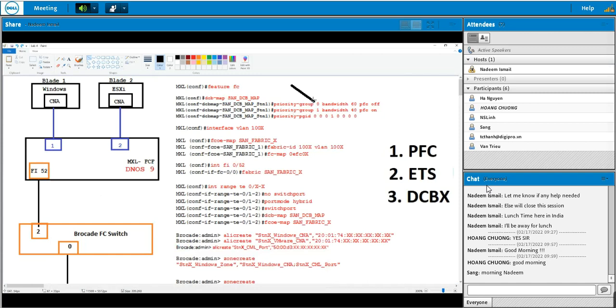Yeah. So that's exactly what it says: we are creating two groups. We're talking about group 1. We would like to give 60% bandwidth.